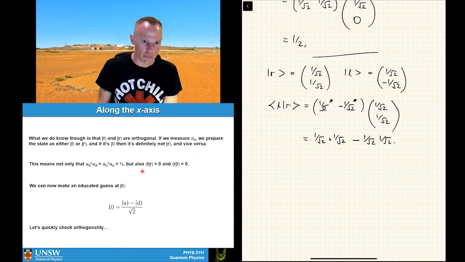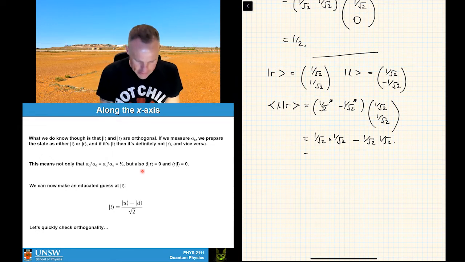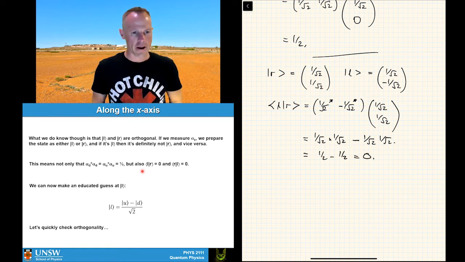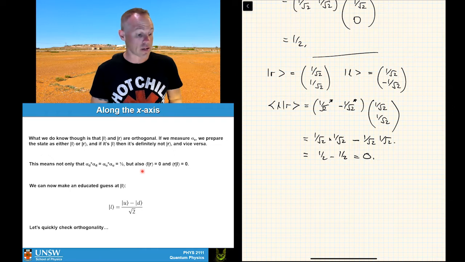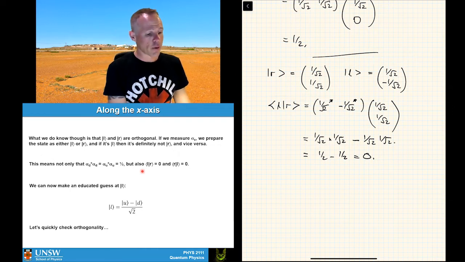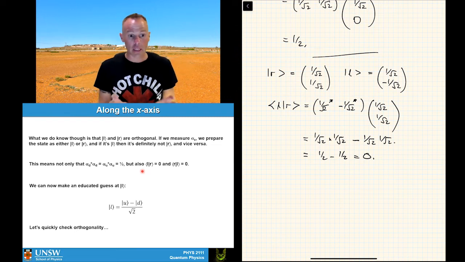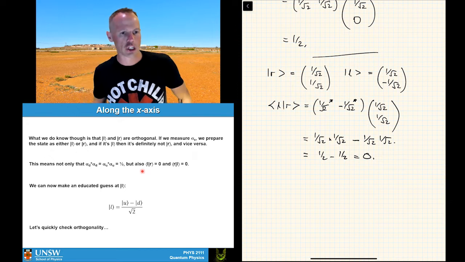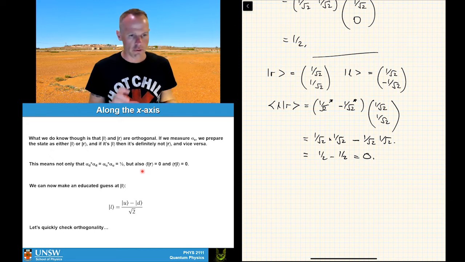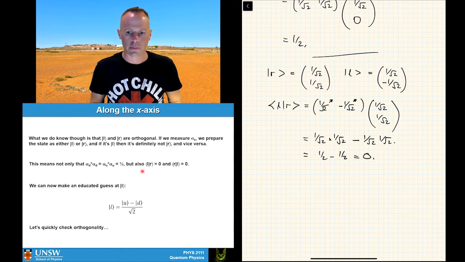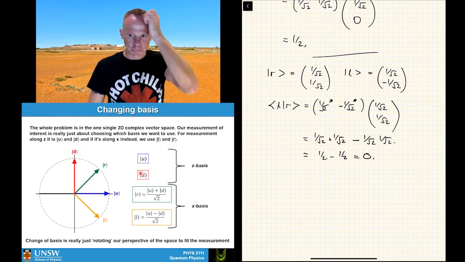Okay, just like that one being a plus should have been a minus. So this is now a half minus a half, and of course a half minus a half is 0. Okay, so those two vectors are orthogonal. It's pretty easy to check orthogonality. And you'll remember that I pointed out in the last lecture, you know, this is actually orthogonality in particular is a useful thing to be able to check at various points very, very quickly by doing inner products. Okay, so make sure you know how to do that.